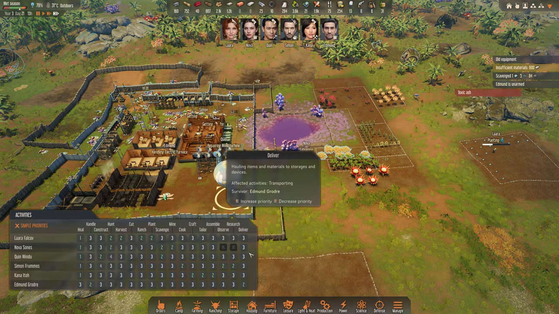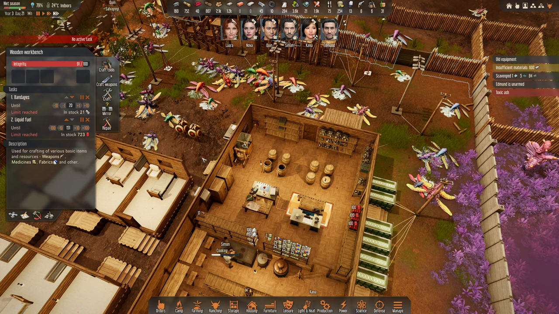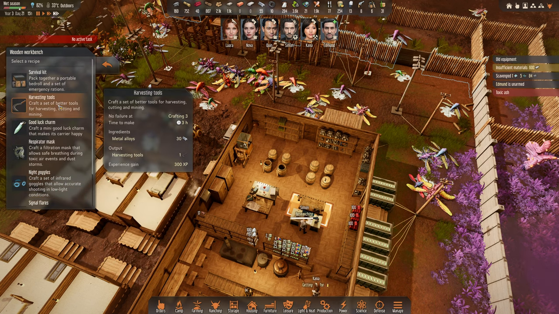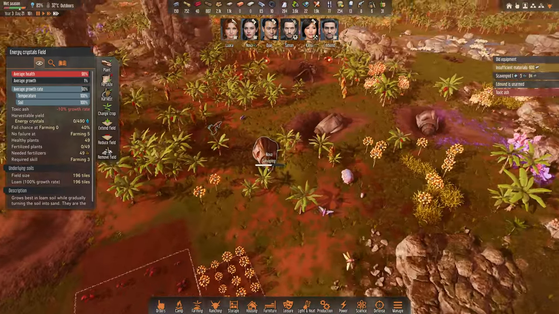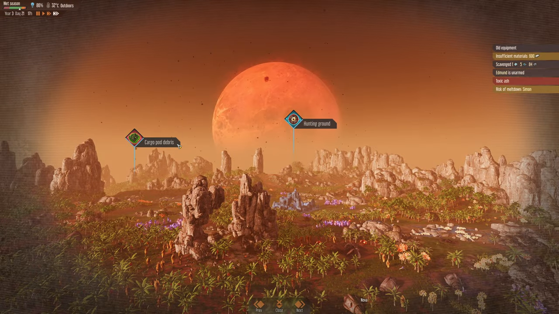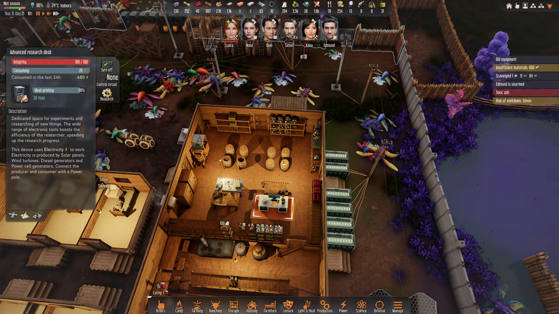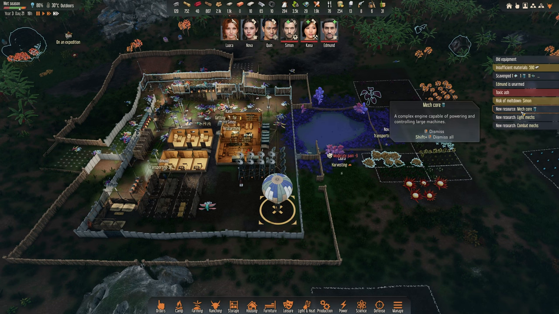I'll remove toxic ash. Why don't you make a respirator mask? Do we have ore? I don't have any ore. Fine. So Nova will salvage. Queen is salvaging. Let's send Queen on another expedition. Queen, you just explore. Meat printing. Mech core, nice.